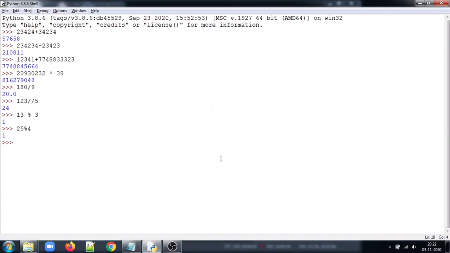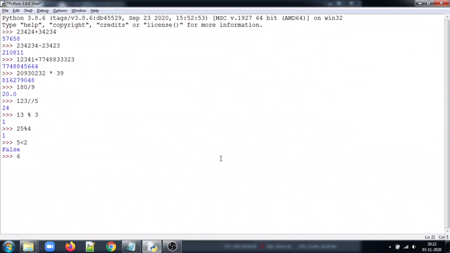Let's see how the less than works here. If we say 5 is less than 2 and then we press enter, it generated a False. As you can see, it generated a False because 5 is not less than 2. So we understand that this is supposed to be false.